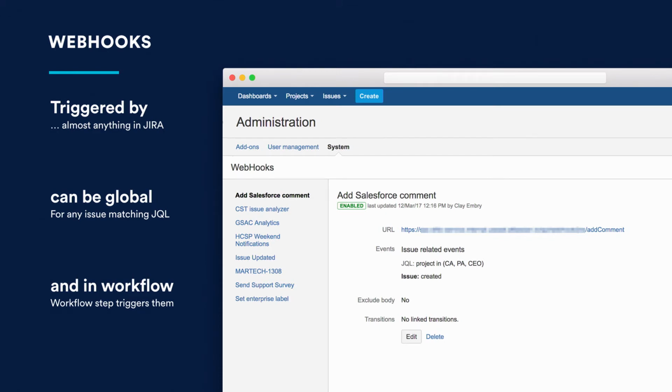The way webhooks work is JIRA tries to send HTTP post to predefined URL that you configure as seen on the screenshot. Once that call is made, JIRA waits, I think there's a 30-second timeout, and it expects something around 200 from your microservice or from your endpoint. If that doesn't happen, it tries 2 more times, and after 3 retries, it logs an error in error log. So that's good to know. It's not never-ending trying to hit it. You have 3 times, and then there is an error logged.